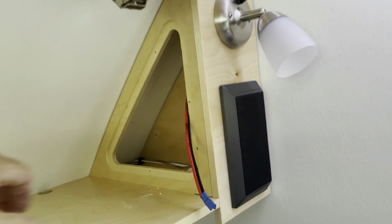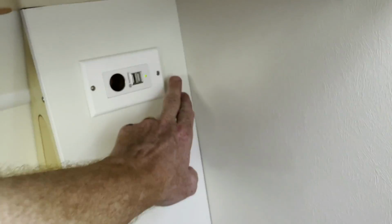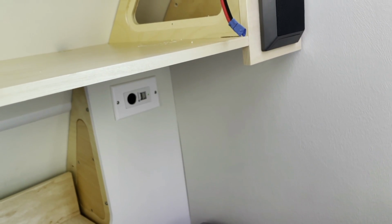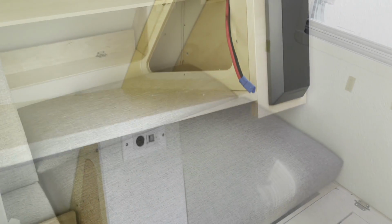Okay. And so what I'm going to do now is drill a hole right in the back and drop right down here, run alongside with this white 1/4 inch loom, and this will drop down below the seats, and it'll be nice and tight, nice and clean. So let's go ahead and get that done, and then I'll review the project when I finish it.